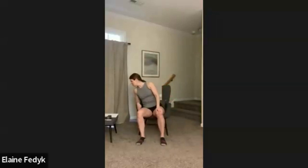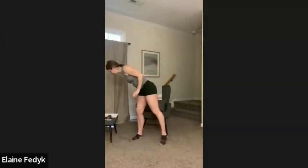You got it? Okay, so we are going to do 6 exercises in this block. The first one is a knee raise and pull down. Standing or seated, right? At your own pace, okay?